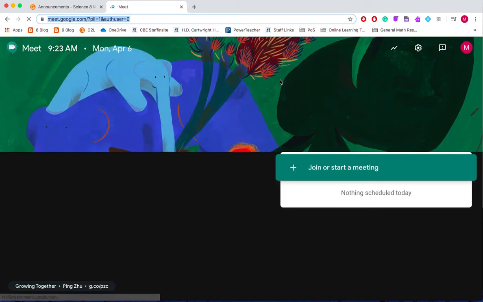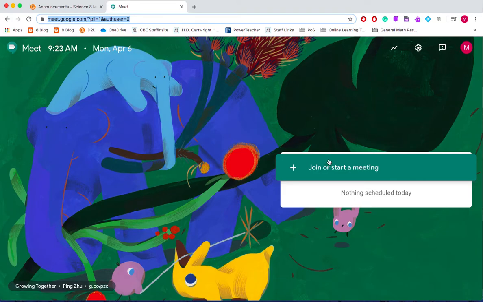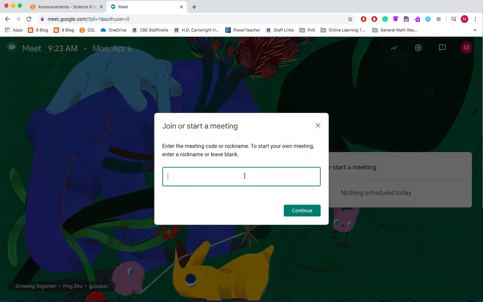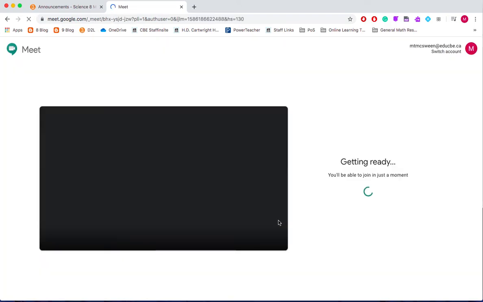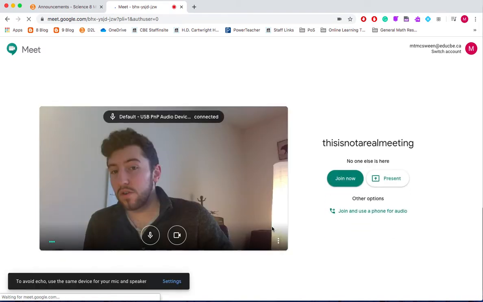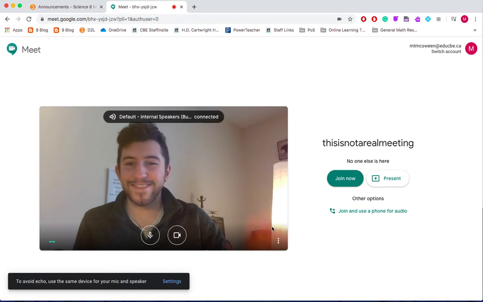And you'll be brought to a screen that looks similar to this. What you want to do is join a meeting. So you click the little plus button here, and this is where you're going to paste in the meeting code. Like I said, this is not a real active meeting, so you can't actually use it. Oh, apparently I made a new meeting. Good for me. Actually, a good option for you, though, is... Oh, that's me. Hi.